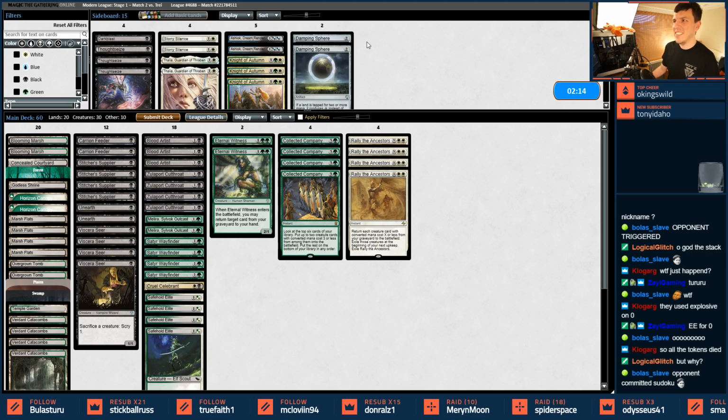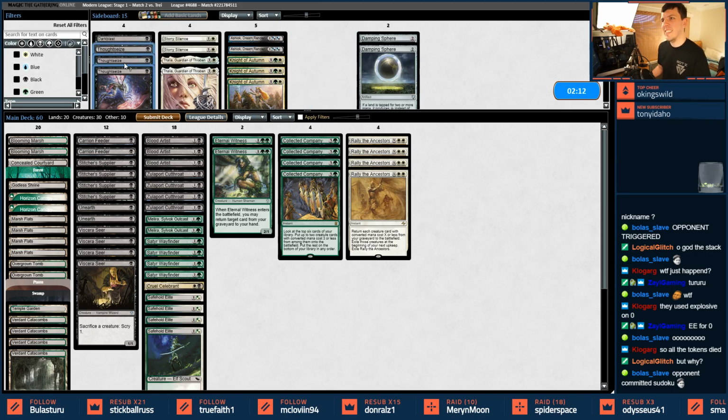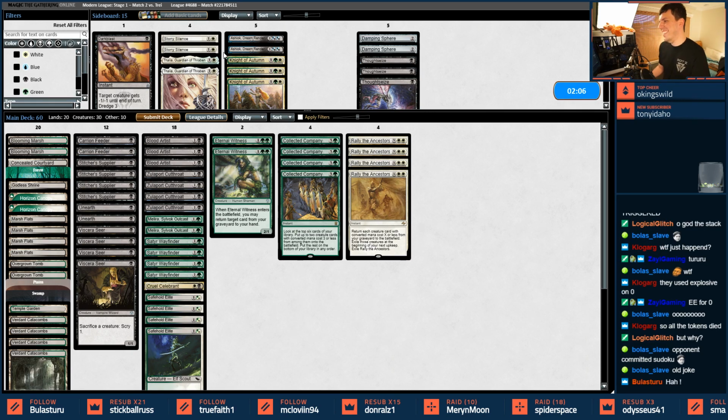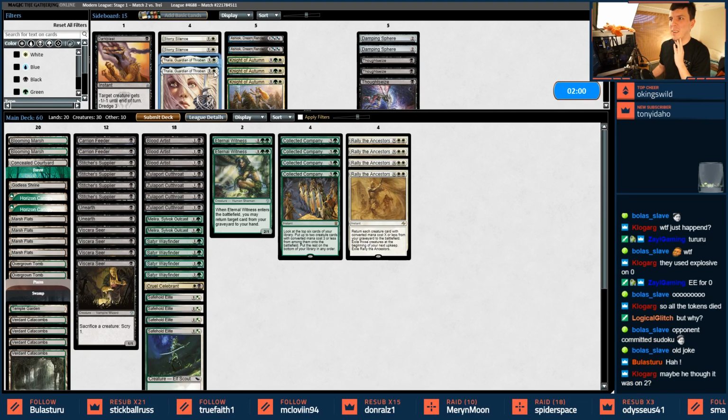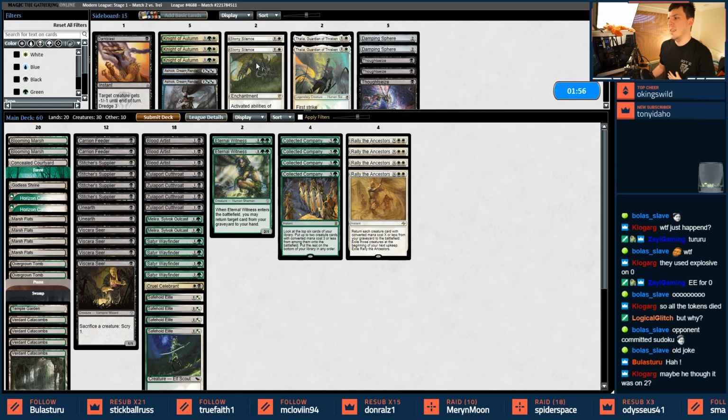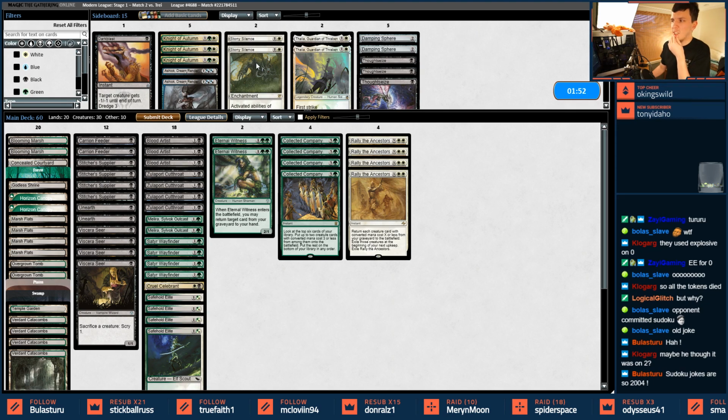Alright. Damping Sphere here and probably Thoughtseizes in this one. Oh, Knight of Autumn's a maybe. Dahlia's maybe alright here. Stony Silence, I don't know, chat. I don't know. This matchup's atrocious.